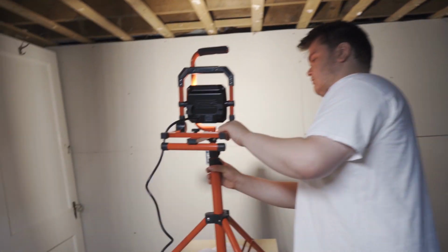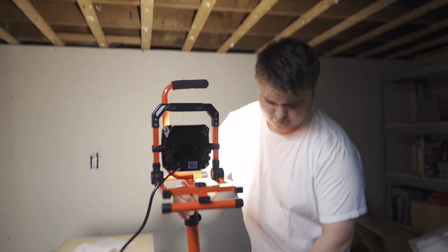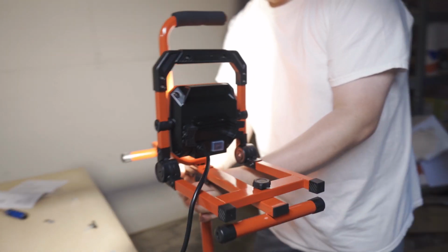Chris is getting that light stand put together. We just got that Craftsman light stand and Craftsman work light. So that's that right there. It's gonna be kind of the main key light right there. And then I got this just little clamp light right here as a fill-in light. And then I've just got these lights right here as well. So we're gonna figure out the lighting, get it looking good.